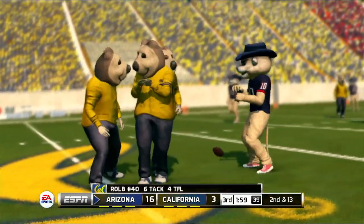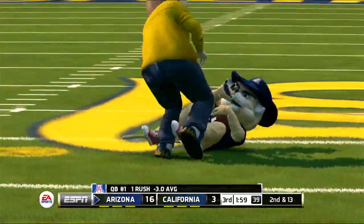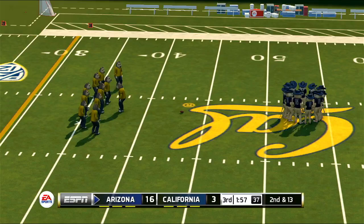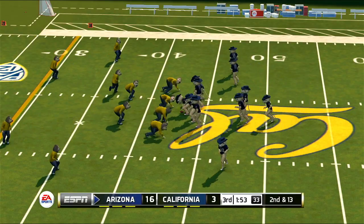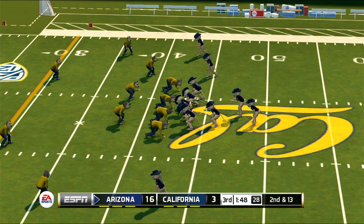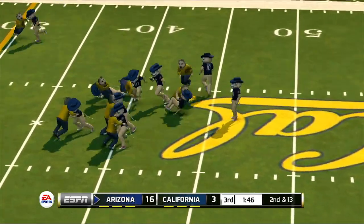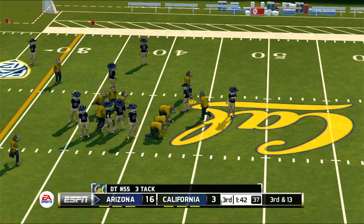Those linebackers do a great job of stopping the run, but they need to be careful of the play-action pass. You can easily get fooled and give up some big yards through the air. From the 43-yard line, it's second down. Set. Blue 80. He fights forward to about the 43, and the halfback's got nowhere to go.